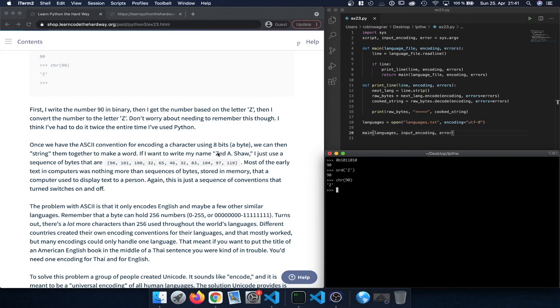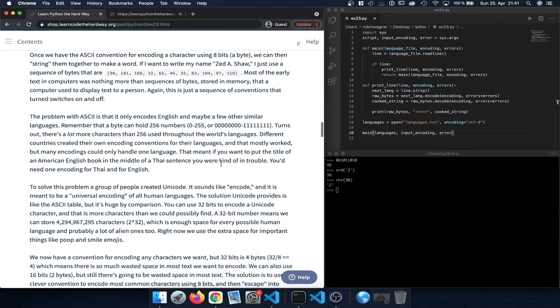So strings are just basically a sequence of different individual characters. So if we take, for example, the name A. Shaw, then that is a sequence of bytes that are 90, 101, and so on and so forth. So we saw before that 90 is equal to Z, so the first letter here. And then, of course, we follow that with a sequence of the other different letters in that name. And that is basically how we can convert individual characters as a sequence and how we can turn that into a string.